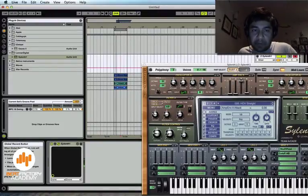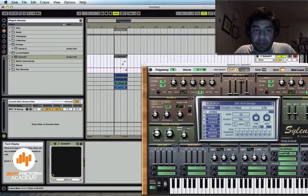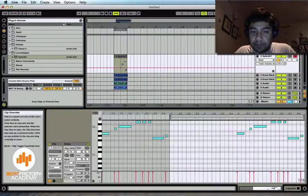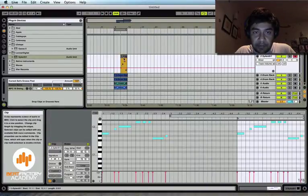Let's try this kind of a bass line. Cool, so I got some kind of a bass line working here. Again, मैं इसको भी quantize करूँगा to work with what we're doing. So it starts from the second part. Let's see.